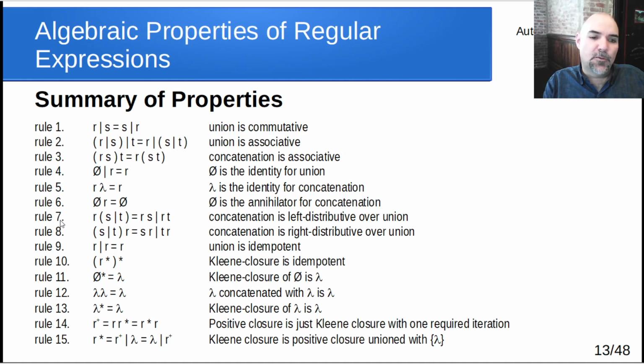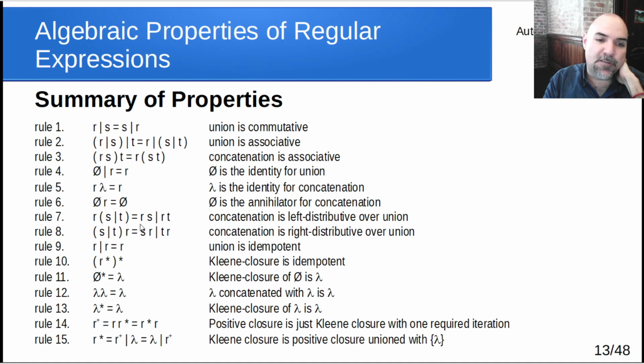And you'll notice that some of them, like rule 7, actually all of them, since they're equivalences, in other words, RS is equal to SR, that also means SR is equal to RS. So those equivalences can go either way, from left to right or right to left. A good example would be down here, R plus is equal to R star R, or if I have R star R, that's the same as R plus. So I could use either direction because they're equivalent.